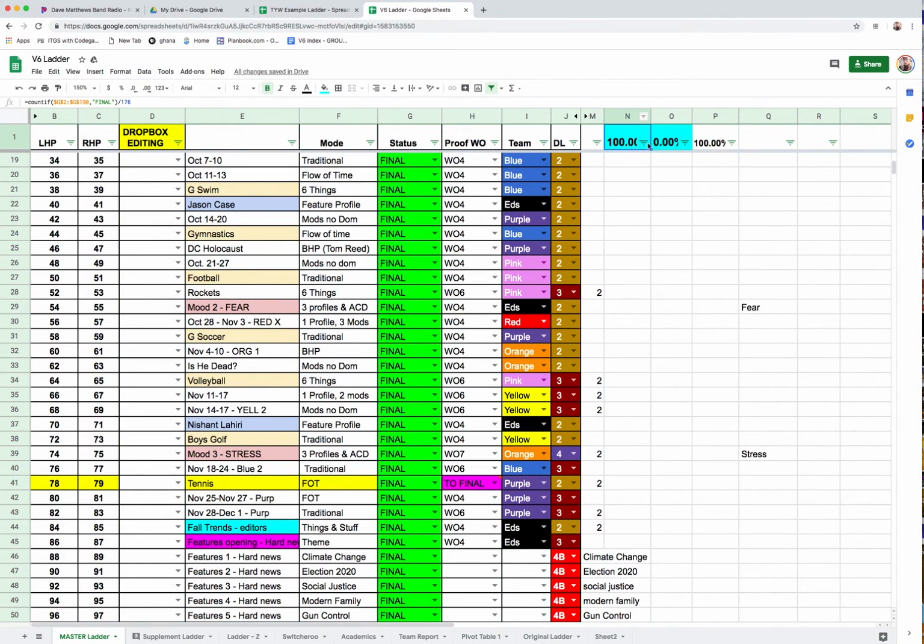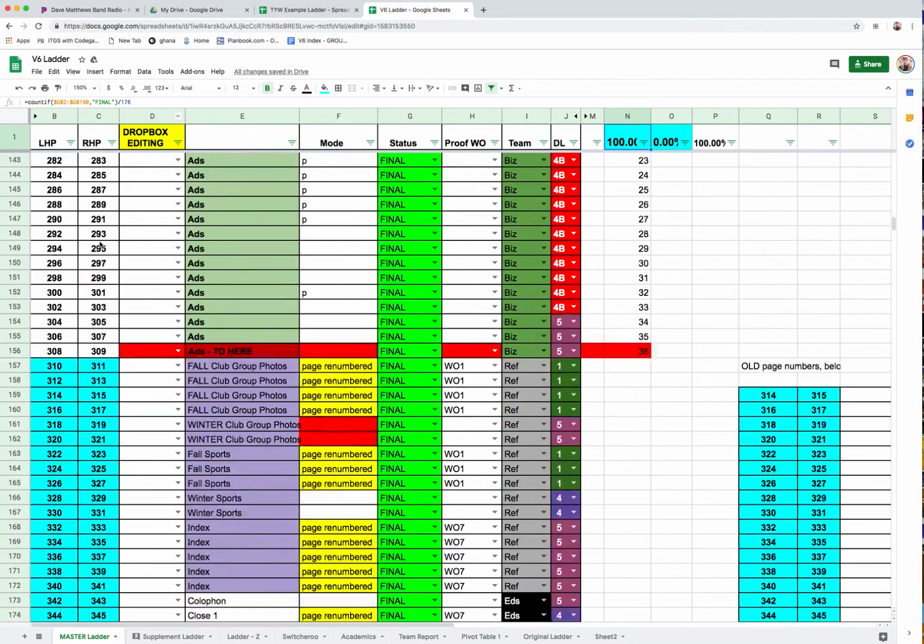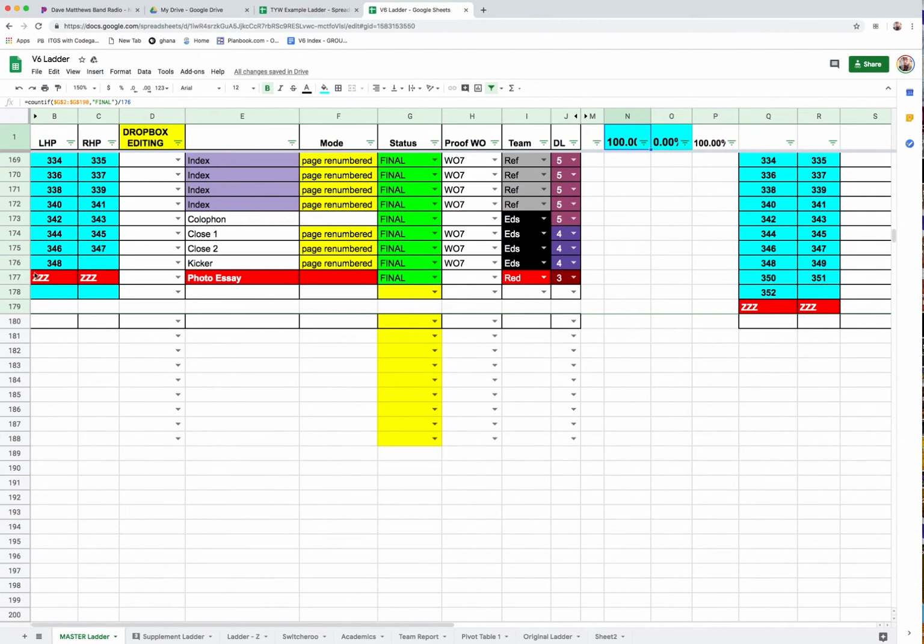This guy right here, this N1, take a look at this formula up here. This is definitely more advanced. This is saying count if in the G range, the value is final, and if it says final, then divide that by 176. Why? Because we have 176 spreads in our 348-page book. Comes all the way down here. This ZZ is an insert photo essay that was part of our work as well. So again, why this?